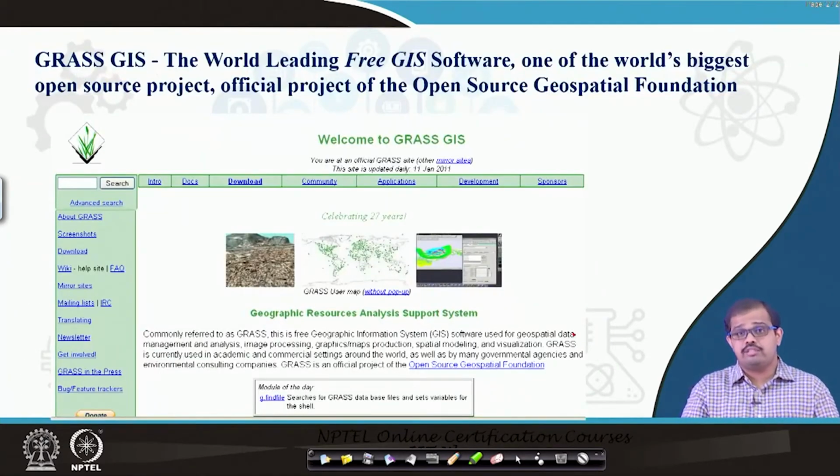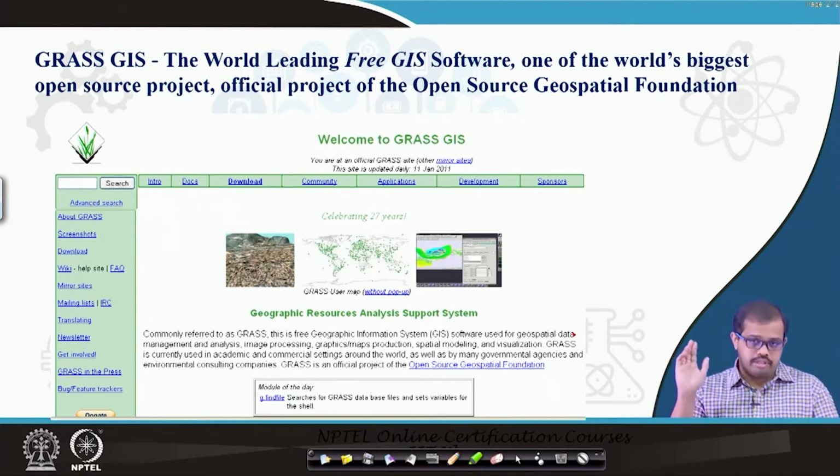So GRASS GIS is one of those extremely good open source raster processing software available today. GRASS GIS has evolved over a period of time, and it is the world's biggest funded open source software program on earth today.